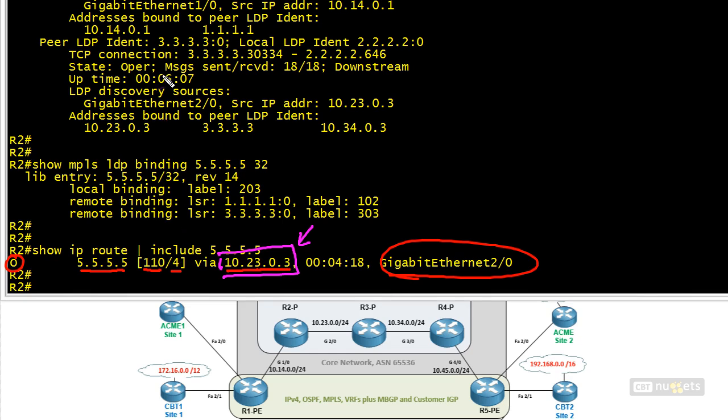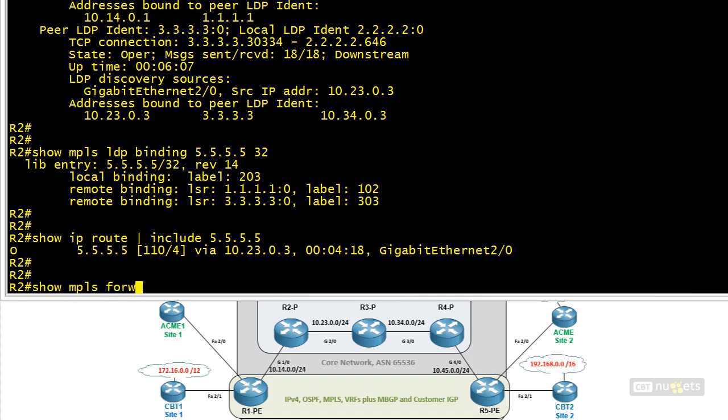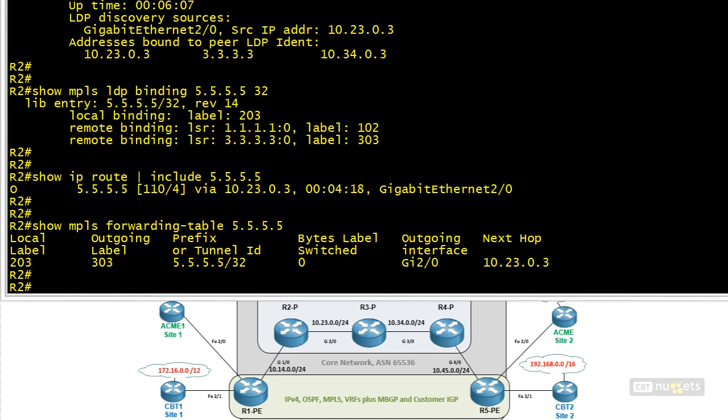And if we look up at the neighbor statement, check it out. The peer at 3.3.3.3, that router ID, owns that next hop of 10.23.0.3. And it's for that reason that R2 is going to say, you know what, to build my MPLS forwarding table, I'm going to choose 3.3.3.3 and whatever label has been advertised by 3.3.3.3, which in this case is label 303, for my forwarding. And you and I can verify that just by asking it, please show us the MPLS forwarding table for 5.5.5.5. And it says, sure enough, I'm going to go ahead and use label 303.